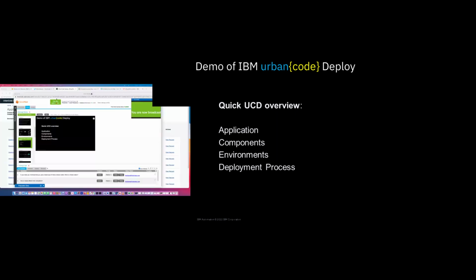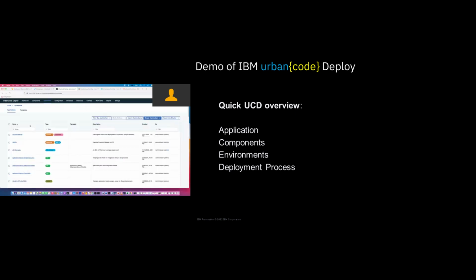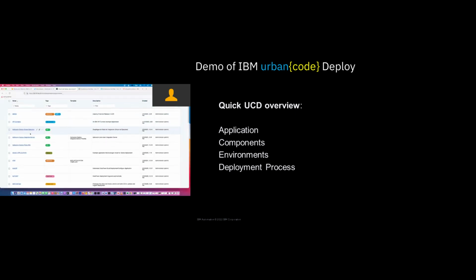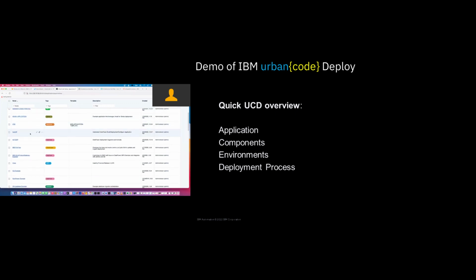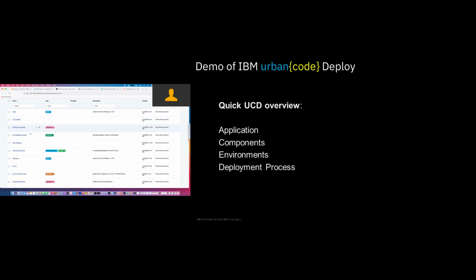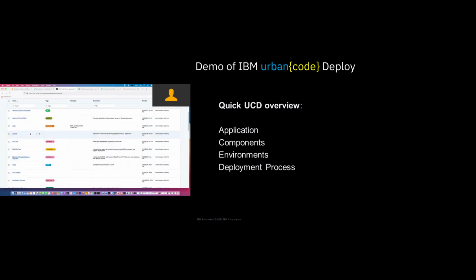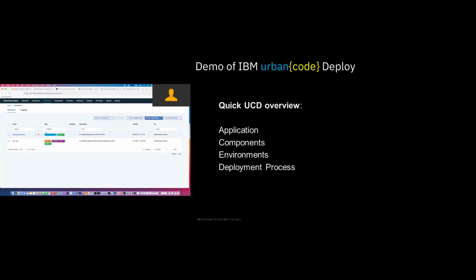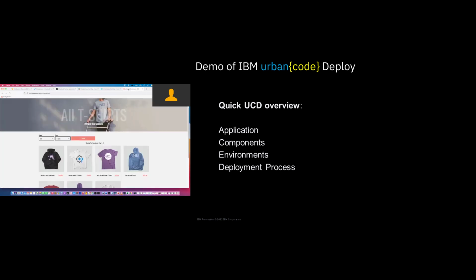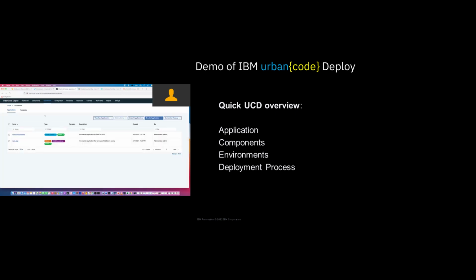Great, thank you, Laurel. So let me quickly show you, this is the UrbanCode Deploy web console. As I log in, I can see a listing of different types of applications. As Laurel mentioned, it can support deployments across the spectrum, from mainframe deployments to DataPower related deployments, or WebSphere, Docker related deployments. It can do all those things. So let's take a look at an example. I'm going to filter this list using this tag, but for our demo today, we're going to be working with an application called eShop on containers. You can see it here, and we're going to be deploying an update there.